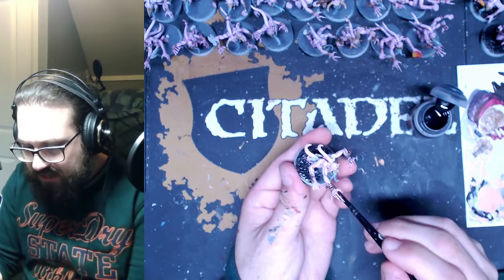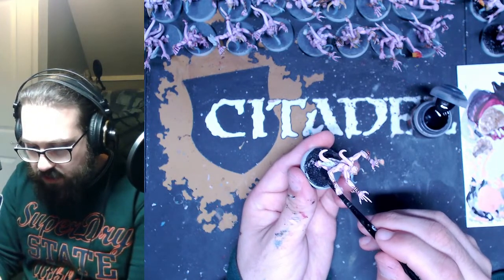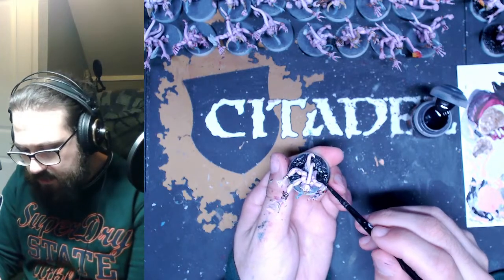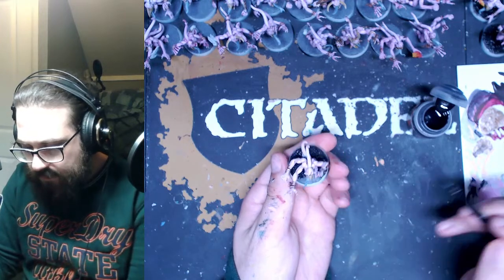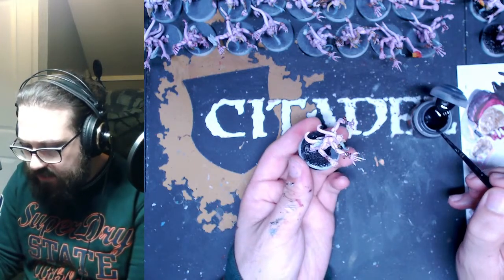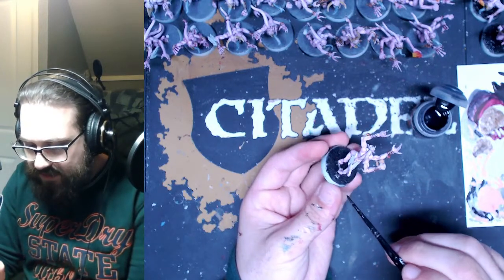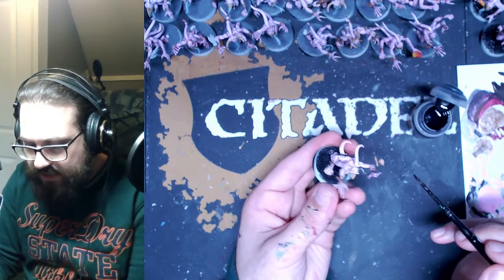I doubt that. They look like reasonably simple paint schemes to me. Having painted a Lord of Change recently, I feel very confident about painting literally anything.